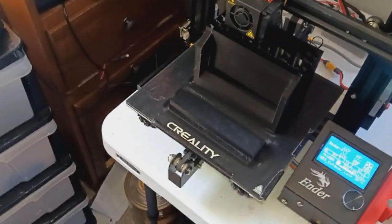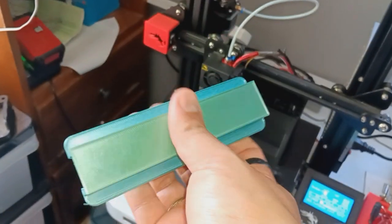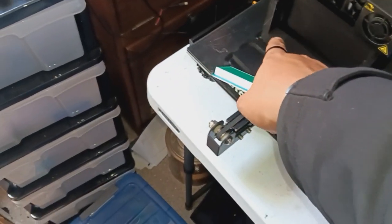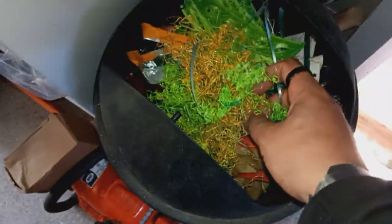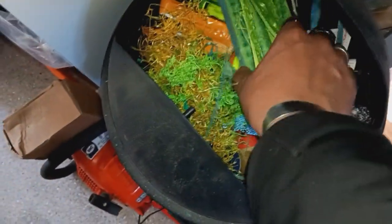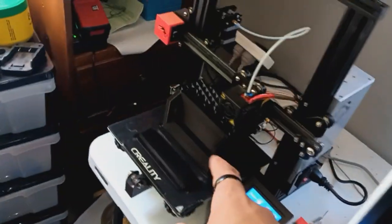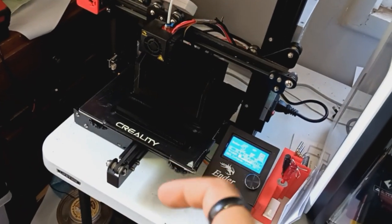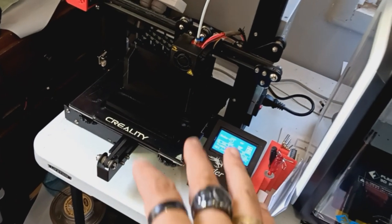I printed another one — I started printing one in rainbow silk PLA, but it had a massive delamination and the whole lot ended up with a giant bird's nest because I did it overnight. So I'm redoing it again in black; the core will be in grey. Then I'll probably do the pins — a serrated, a T-pin, a mushroom, and a standard — so people get a visual representation of each type.